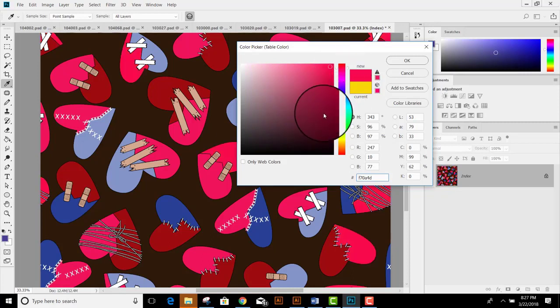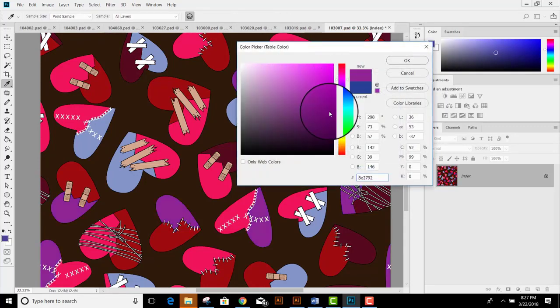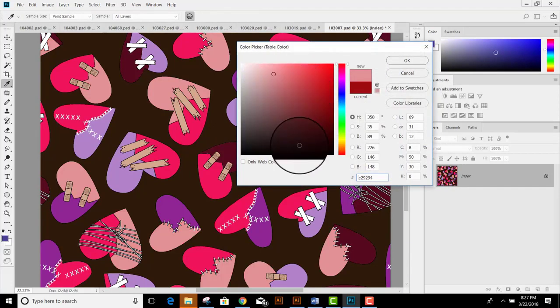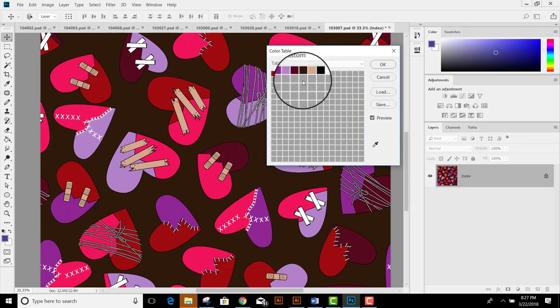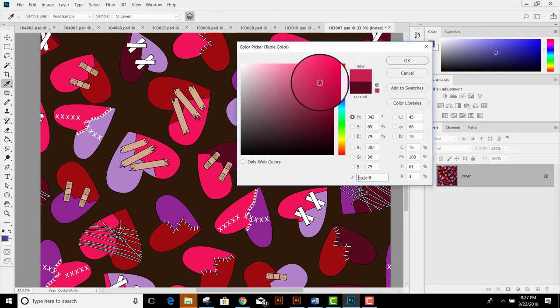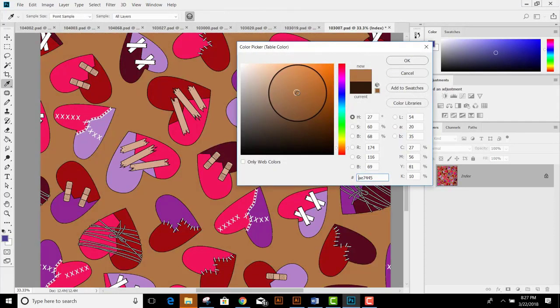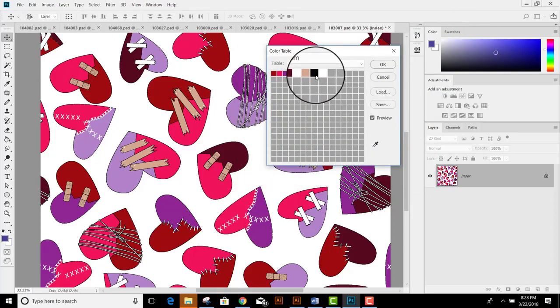Maybe this should be kind of a burgundy color. That's sort of nice, instead of that yellow. And I did like the purple, so I'm going to go back to that purple range here. And we'll change this to a lighter purple. And the background color now maybe needs to be something else. Whoops, cancel, that's not the background color. Notice it changed the order, which does happen sometimes. My background color, I believe, is this one. Let's see. Nope. Then it's got to be this one. Yay, there it is. Okay, so maybe something light. Maybe I want a bright white background on this one. So we'll click OK. And now I've reduced my color even one more.